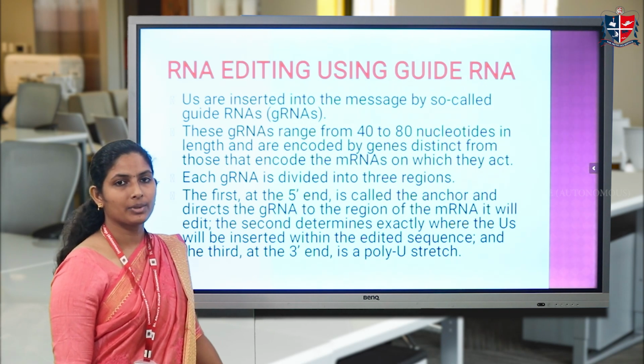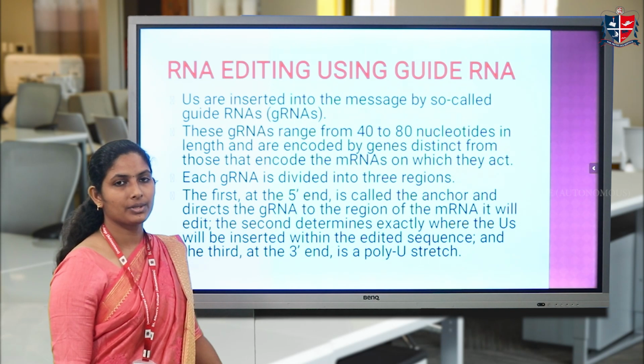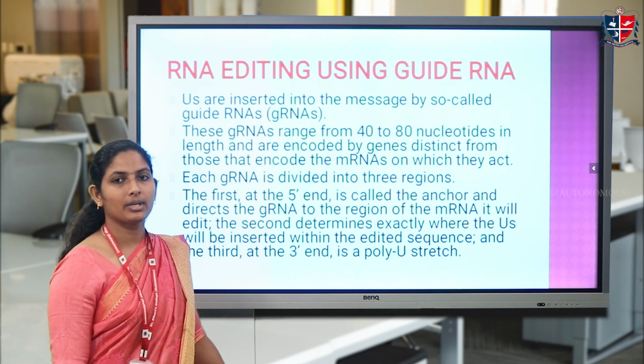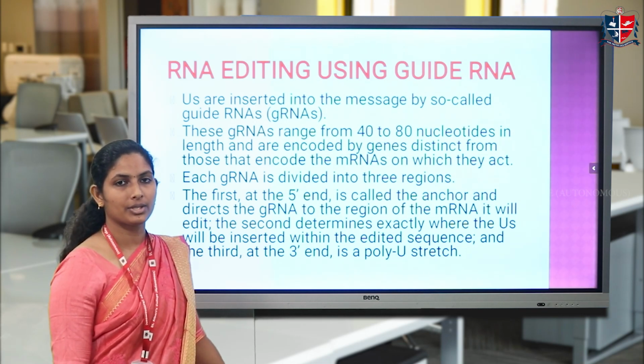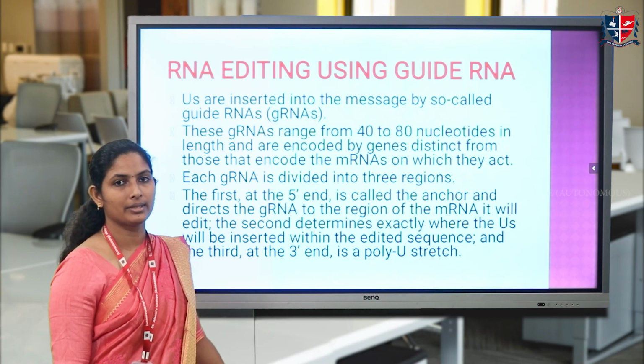So whenever the ribosome is reading during the translation, it counts the codon in numbers of 3, but whenever a single or 2 or more uridine residues are introduced into this particular codon, that causes the codon to get changed, as well as the frame is also getting shifted. So the entire sequence or the entire information is being changed due to the addition of these uridine residues.